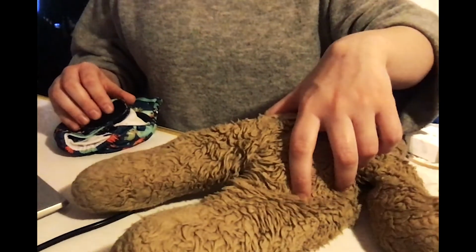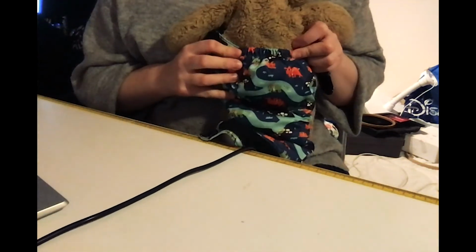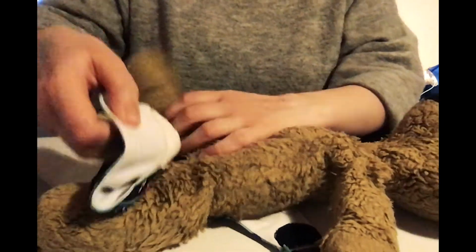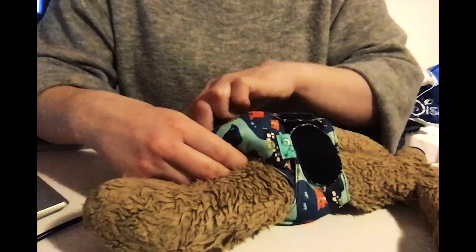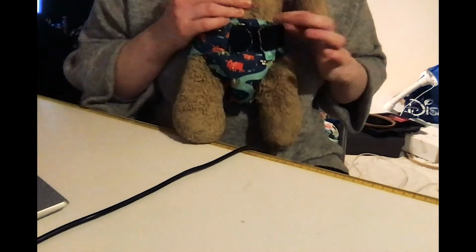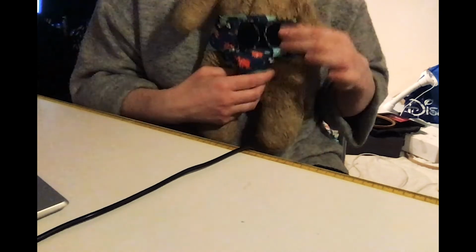So when you are ready to put on your nappy, this is the nappy I'm going to use. This is a newborn size nappy. You will sit the nappy quite low at the back, so often it's just above the bum crack. You then fit it in, just like a normal nappy. This is a Velcro one, so I'm just going to Velcro it in like that. The difference then comes with how it fits in the legs. If you pinch it together like so and fit it right into the creases at the top of the legs, so it looks like normal pants, it fits really tight into the top of the thigh, low on the back. So that's a Velcro one.